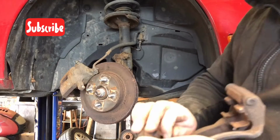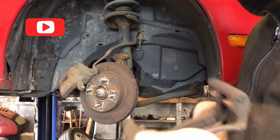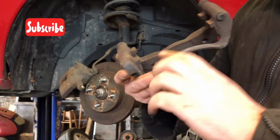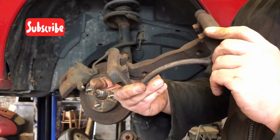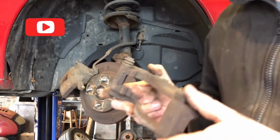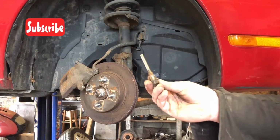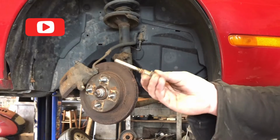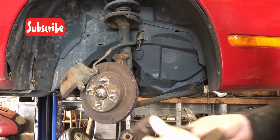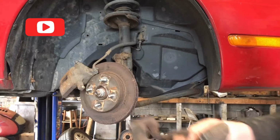Alright, get yourself some premium brake pads that come with new hardware. It's always the best thing to do. Now I'm going to take this bracket over to my bench and clean all the rust out where that hardware sits. And I'm going to wire wheel those sliders. Sliders look pretty clean. There's a little bit of rust on this one. I'm going to wire wheel that off. You can take a wire brush to this bracket or a little Dremel tool, whatever you got to clean it off with.